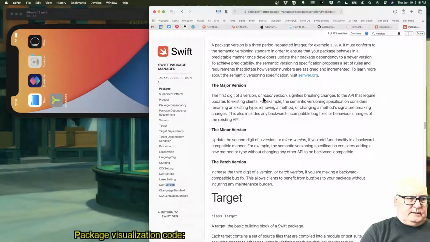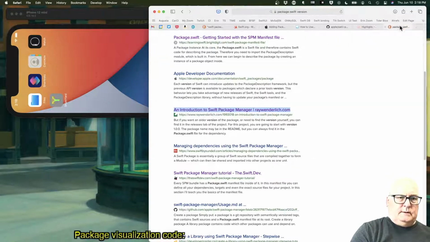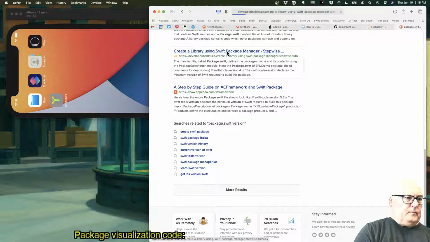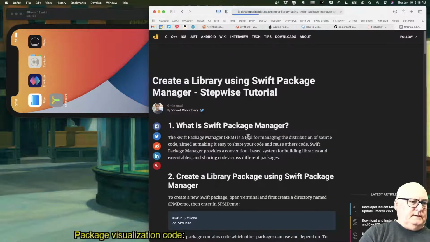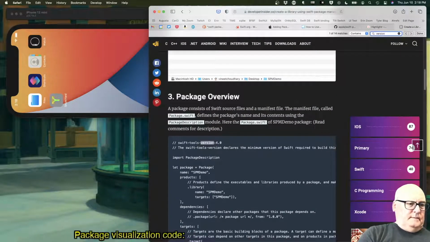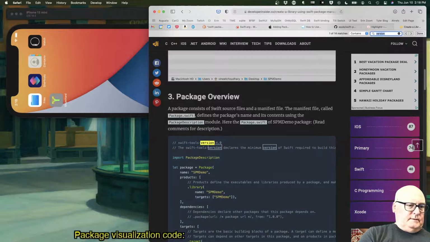Well, maybe this tool. Well, there's another one. Let's try this. Swift tool version.